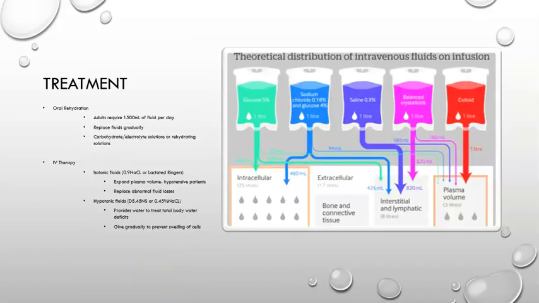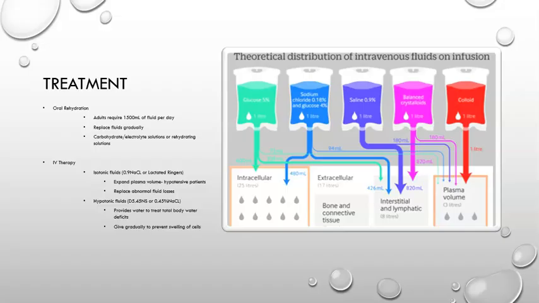So the focus of management for patients with fluid volume loss is prevention of injury. So that's where you're going to prevent kidney failure. Prevention of further fluid loss and increase the fluid volumes back to normal. So fluid replacement is the key in establishing effective perfusion. Oral rehydration is the safest and most effective treatment for fluid volume deficit in alert patients who are able to take in and retain fluids.